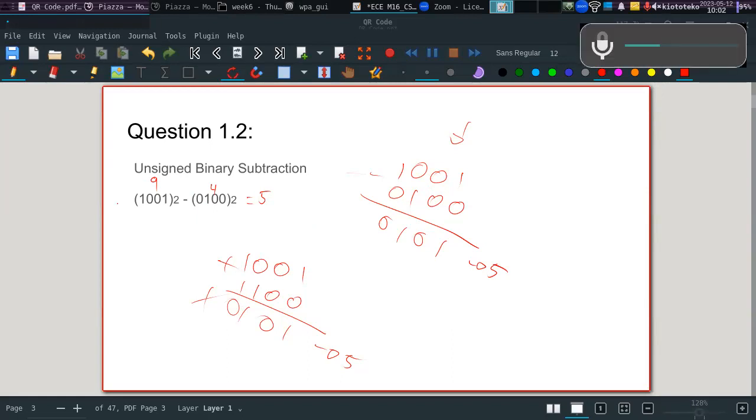And why do we use only adders in computers? Because they are more efficient than subtractors, and having both adders and subtractors would increase the complexity of your system. That's why you usually use only adders, and to subtract you take just the 2's complement of whatever you want to subtract.